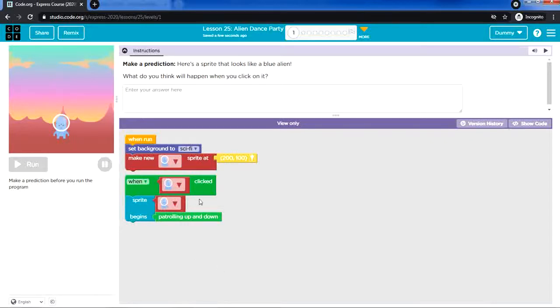The code we're having here is when run, set background to the scene we're having here, make a new sprite. We made our sprite at location 200 for the X, 100 for the Y. When the blue alien is clicked, the sprite will be moving up and down. We may write that the alien will move up and down.